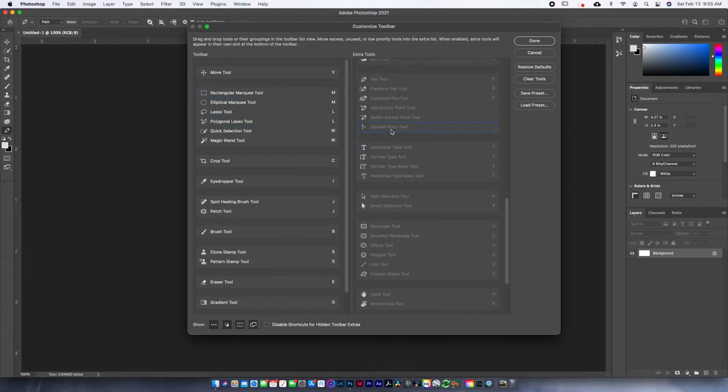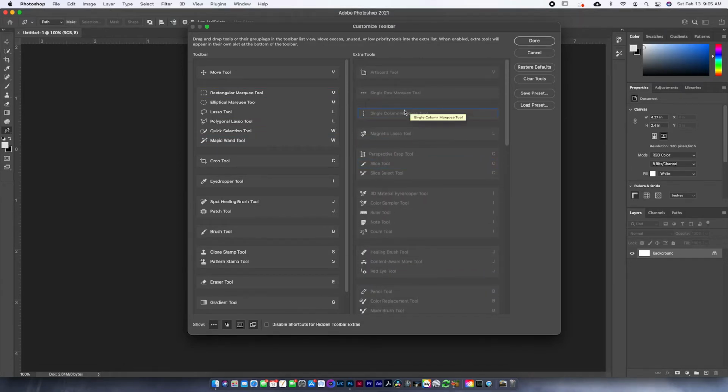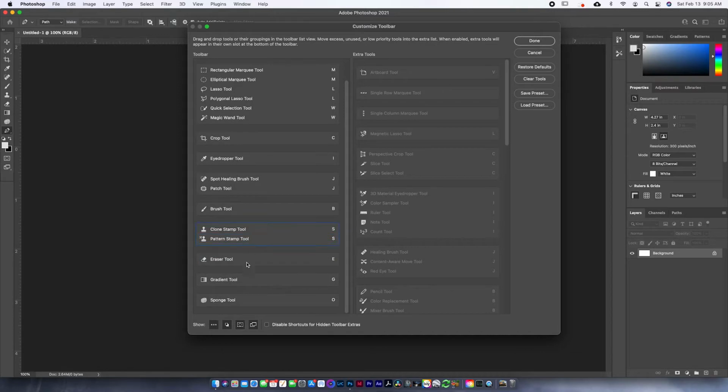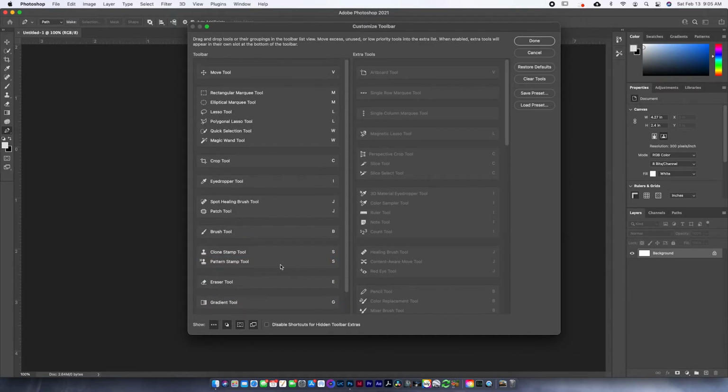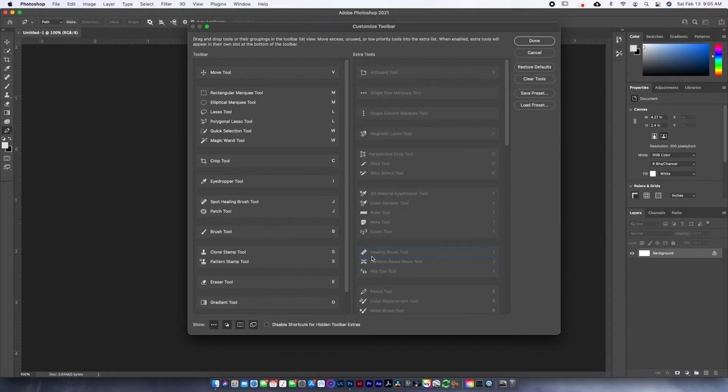So I just go ahead and grab those tools from over here, drag and drop them over here, and put them in a little bin here. So these little bins represent one little icon up here. So you can go through, these are the tools that I recommend having out here, and this is the order that I personally like them. These are all tools that you may use, whereas the ones on the right are tools that you're most likely never going to use or very seldom.